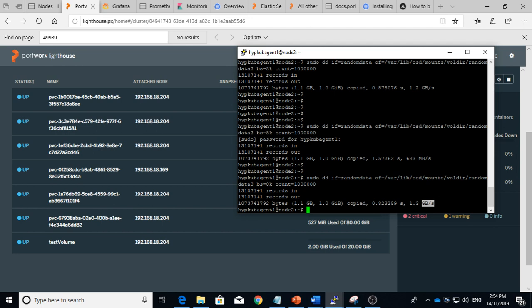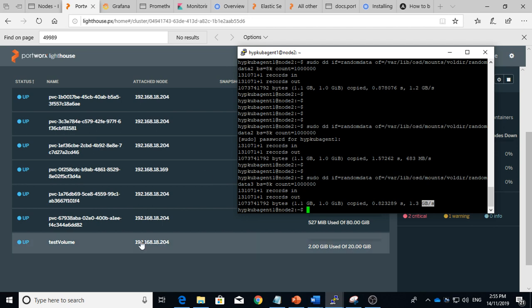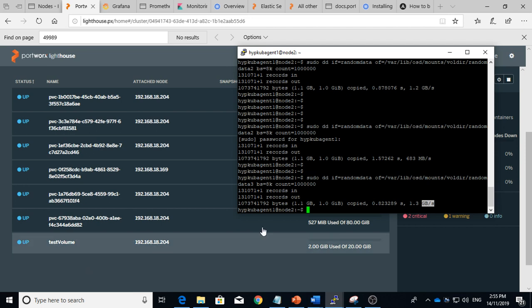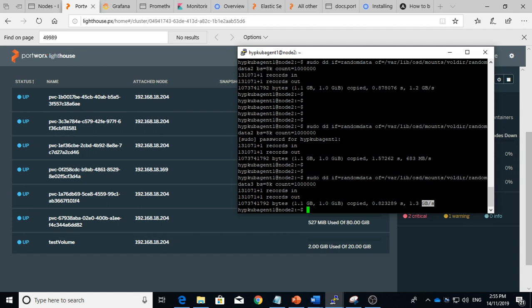This performance can still get better if we fine-tune the memory and compute capabilities associated with this container solution. So this test shows we can have a good performing test volume which can be attached to different containers for different use cases, giving as good as 1 gigabyte per second.